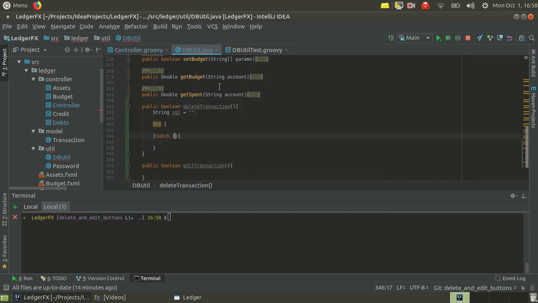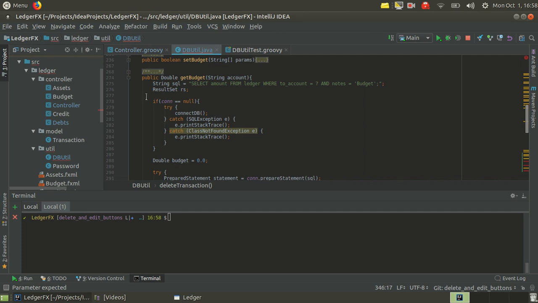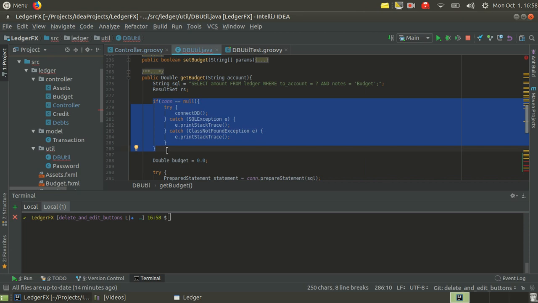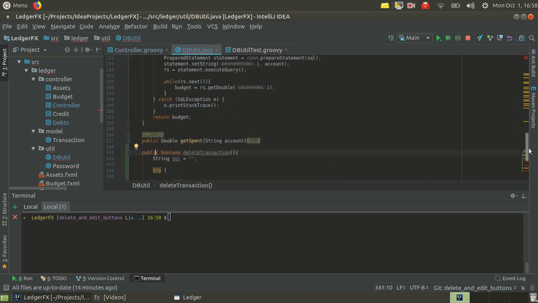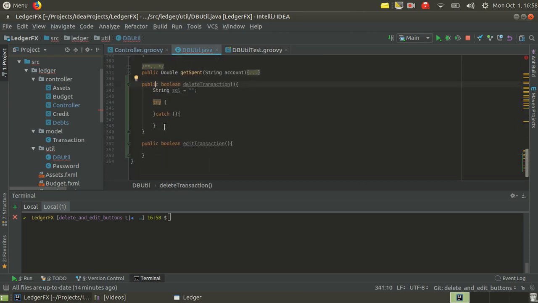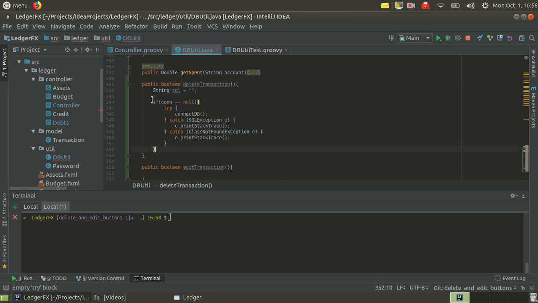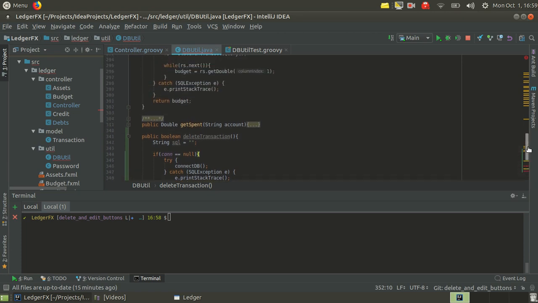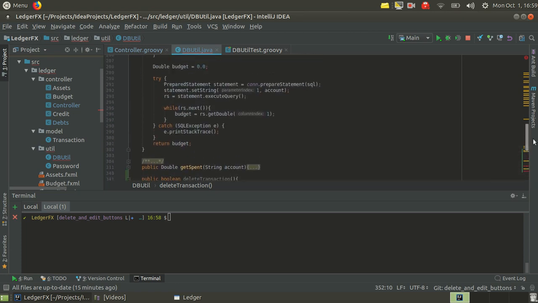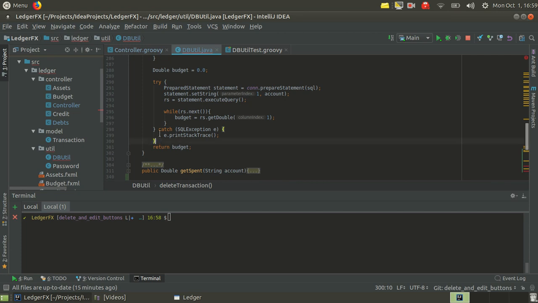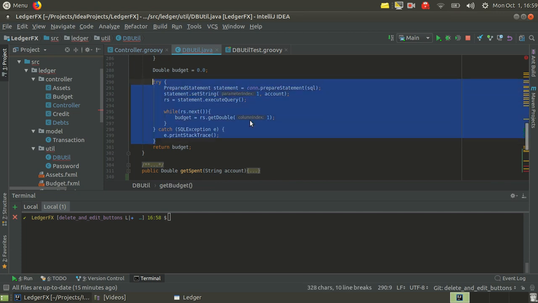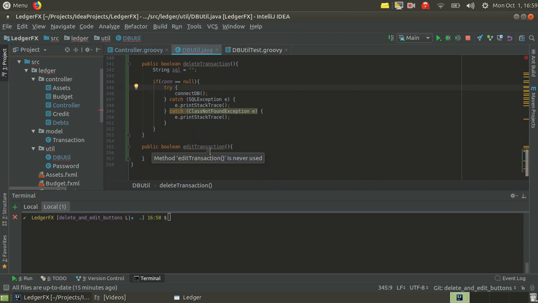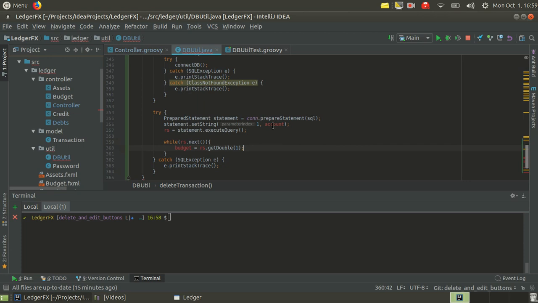What I'm going to do is copy. We have some code already that we're just going to reuse. Connect to the database if it's not already connected, because for the testing it won't be connected. Control C to copy. We'll come down here, give some space, and then add that prepared statement, one prepared statement.